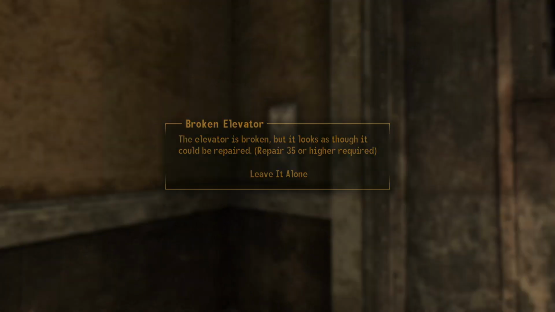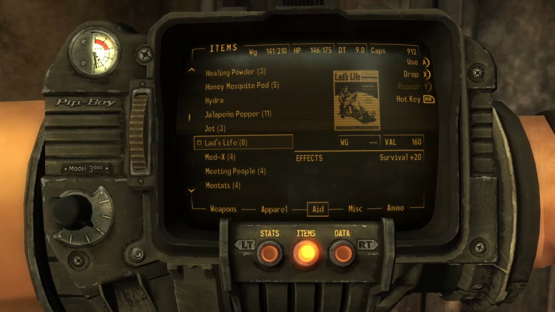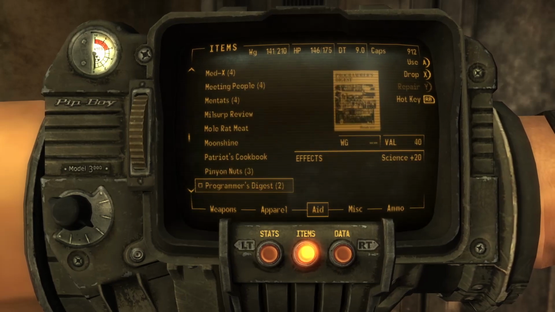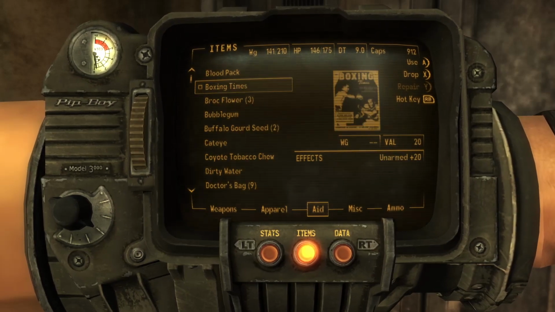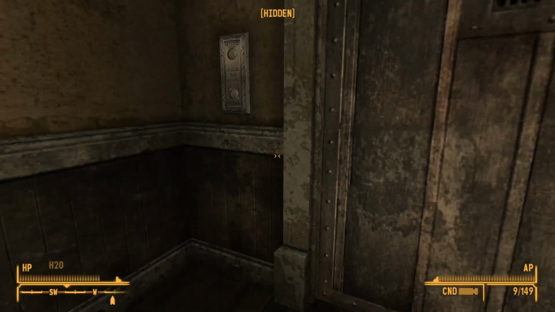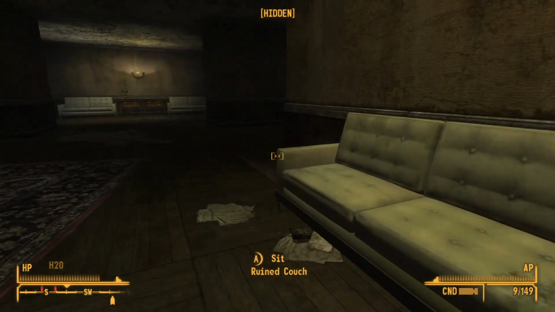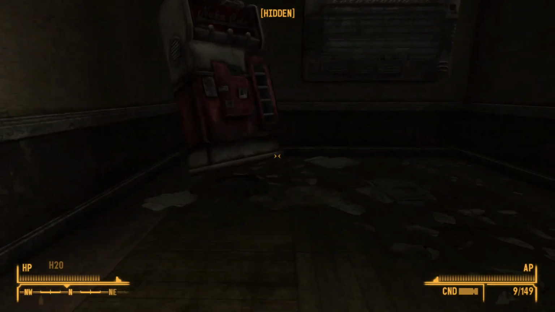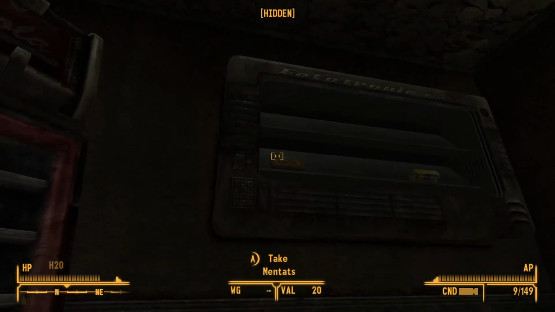Repair of 35 or higher to fix it. It's not that big a deal if you want to fix it. The biggest reason to fix it is that you get the experience points for it. Let's see. Do I have anything that gives me... fixing things, isn't it? Isn't that what it's called? Yeah. That should be enough. Because I don't really want to use the elevator. I just want to fix it. I don't even know. It didn't even give me any experience, did it? Mentats.